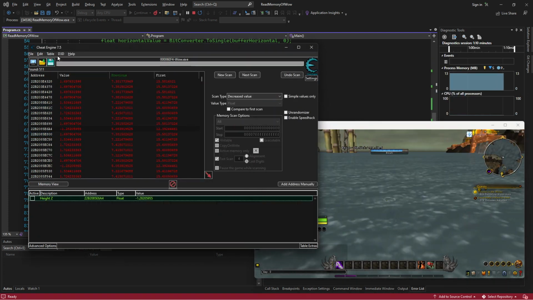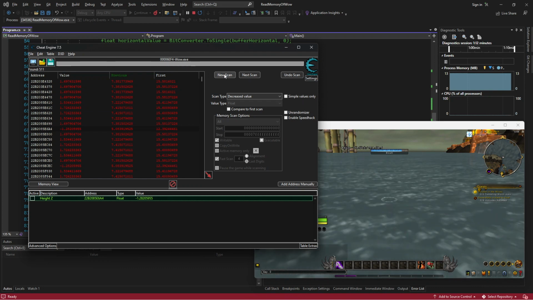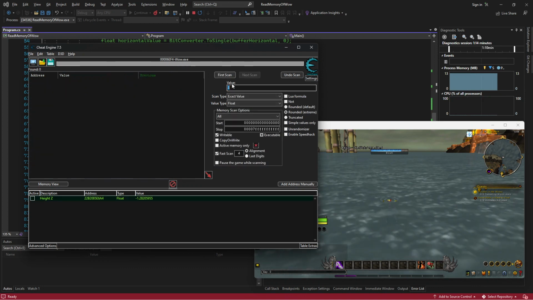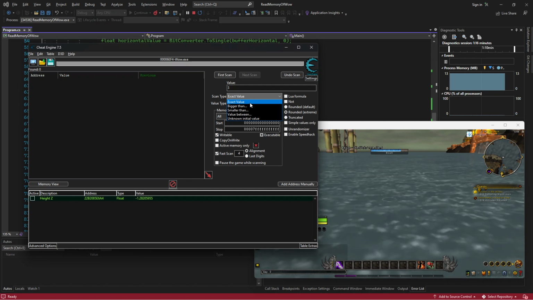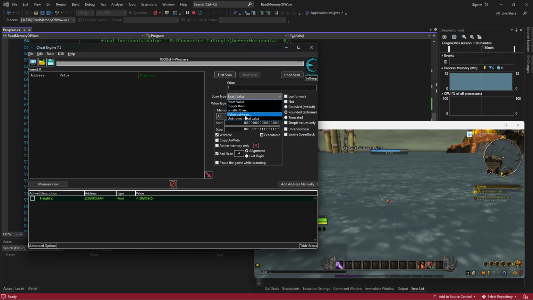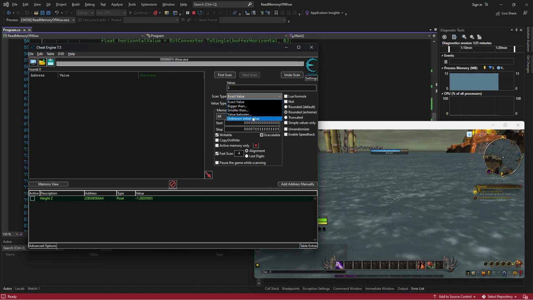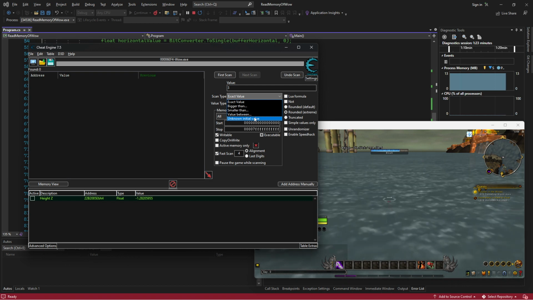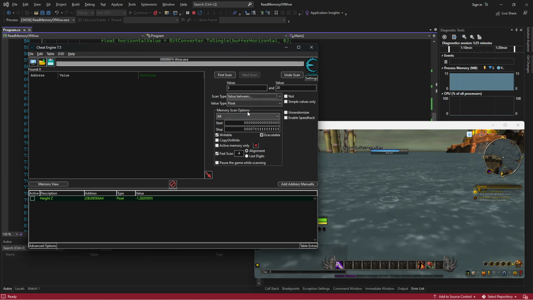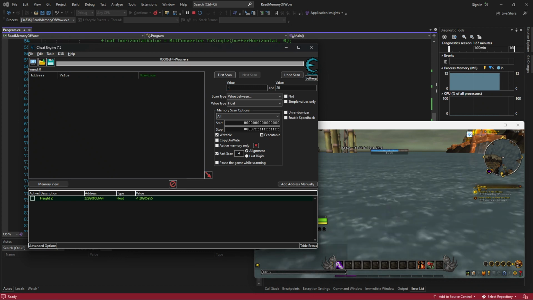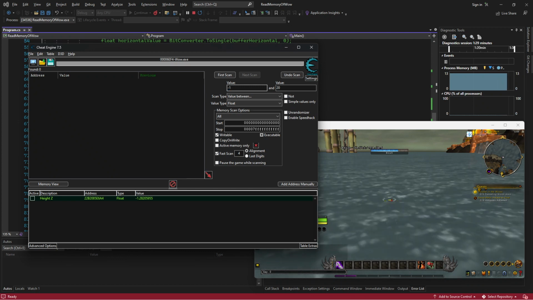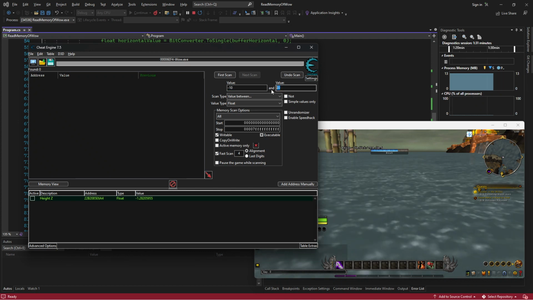So you're still here on the process, you say you want a new scan. You say that you don't know the value yet. The thing is that you kind of know the value because it won't be between less 10 and 10.